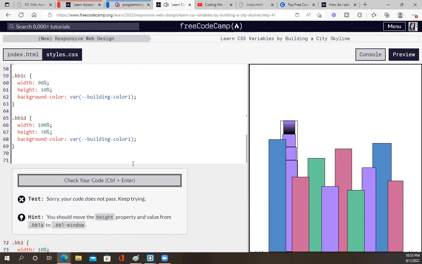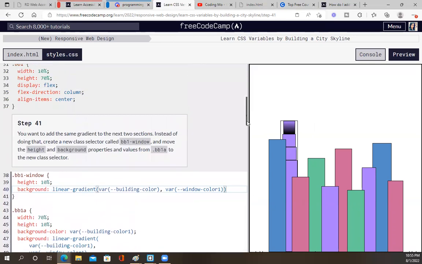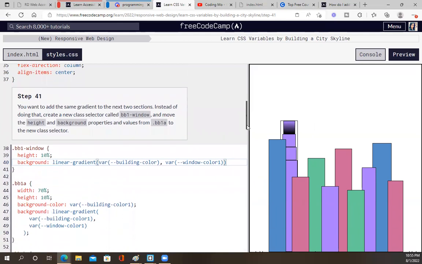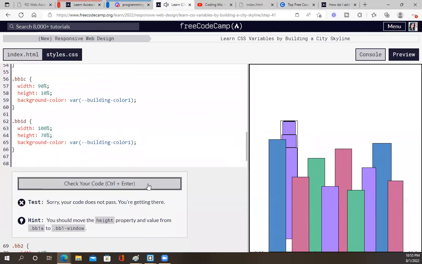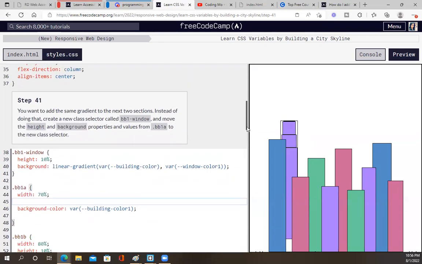You should move the height property and value from BB1A to BB1 window. Okay, you guys, I'm removing this. Pray for me. Oh, it stayed. Thank God. Okay, now I did do that.